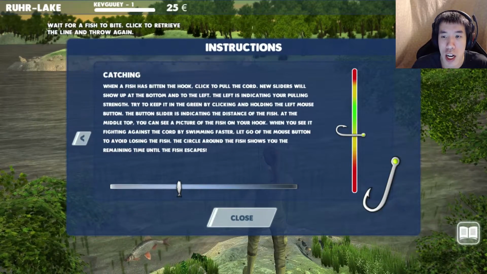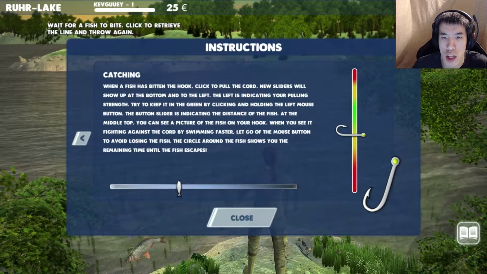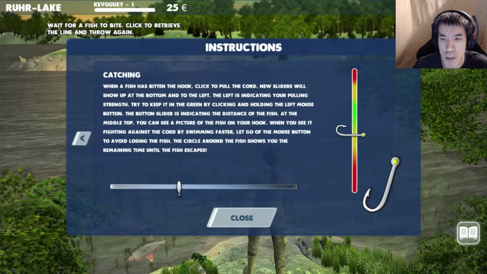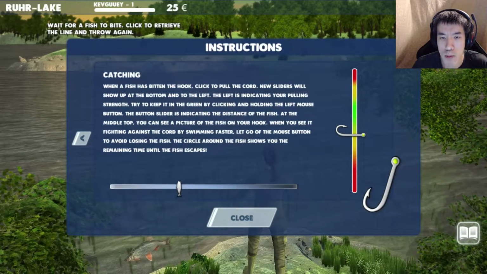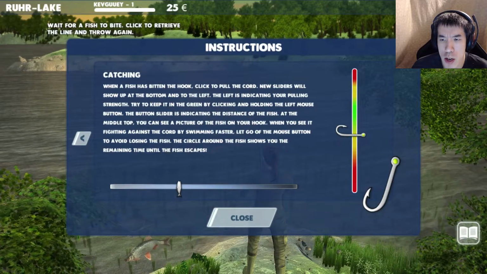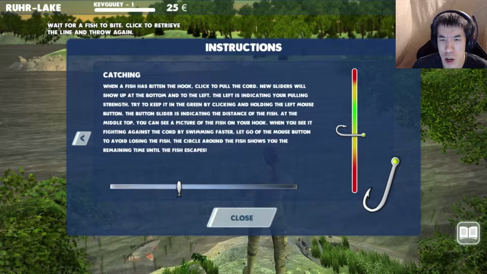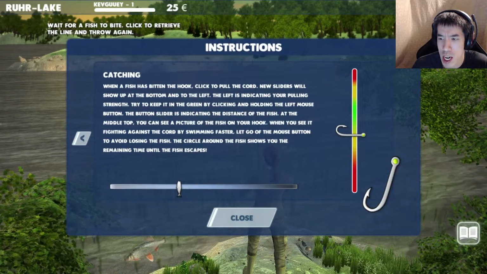When a fish has been on the hook, click to pull the cord. New sliders will show up at the bottom and to the left. The left is indicating your pulling strength. Try to keep it in the green by clicking and holding the left mouse button. The front slider is indicating the distance of the fish. At the middle top you can see a picture of the fish on your hook. Let go when you see it fighting against the cord, to avoid losing the fish. The circle around the fish shows you the remaining time until the fish escapes.